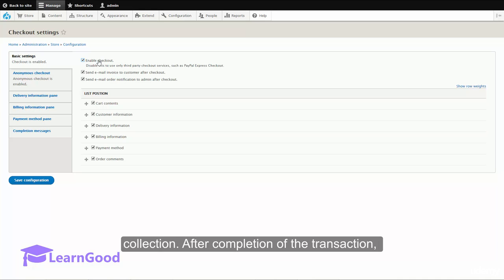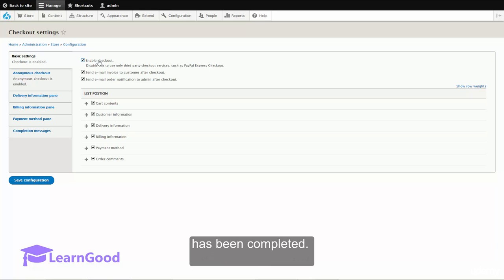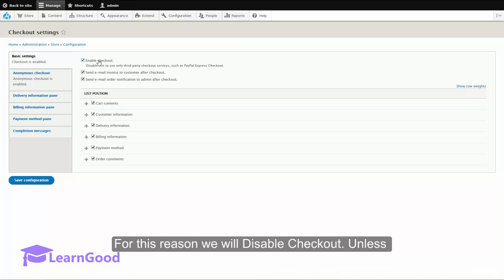And after completion of the transaction, whether success or otherwise, the customer will then be redirected back to your site after the transaction is completed. For this reason, we will disable checkout because I don't want to retain customers' private information in my database. I can outsource that to PayPal.